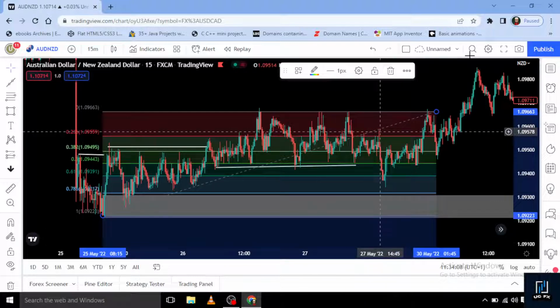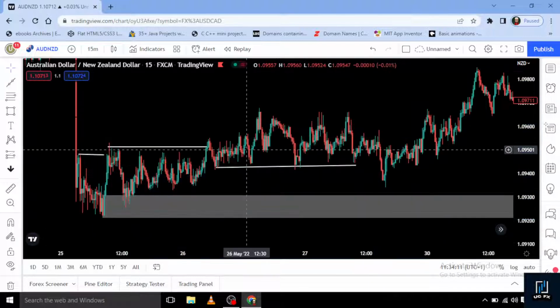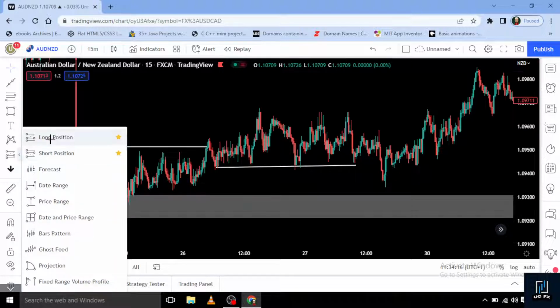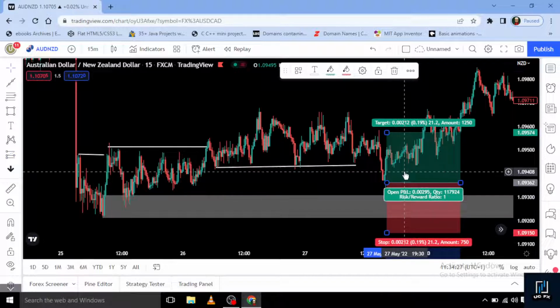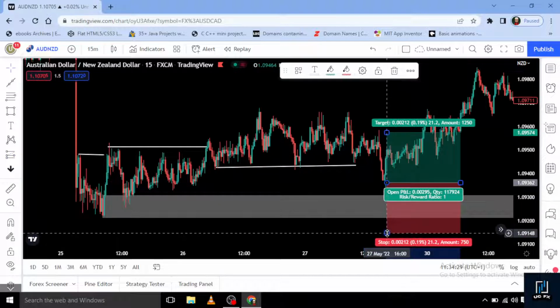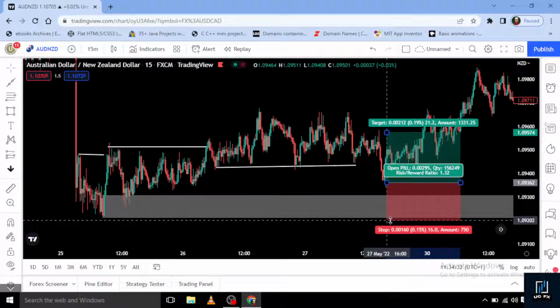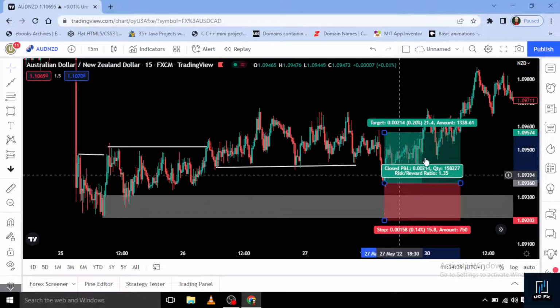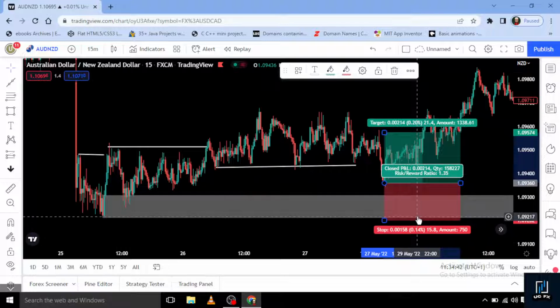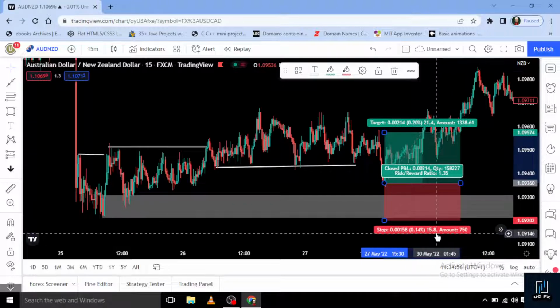Then after that, what happened? Let's assume you took your entry, your buy entry inside this area. So taking your buy entry inside this area, your stop loss will practically be below these other blocks. As you can see, it will be below these other blocks. And you take your entry from this area. And as you can see, this is just a 15 pips stop loss.